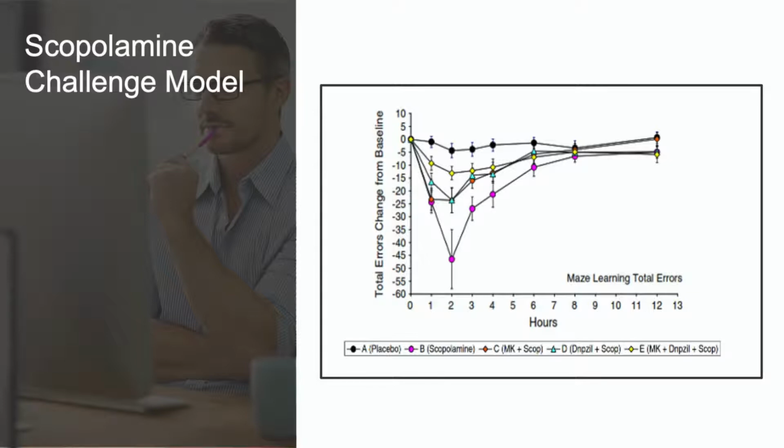And using scopolamine, we have a safe and reproducible model of cognitive deficits, such as those that are seen in Alzheimer's disease. We can then explore the potential efficacy of drugs for the treatment of AD and other forms of cognitive impairment, and look at the ability of putative cognition enhancers to reverse the effects of scopolamine.